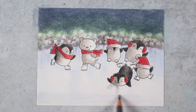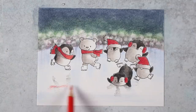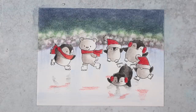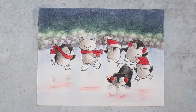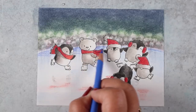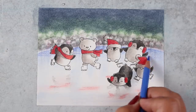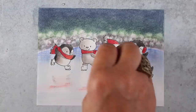I started putting in some blues underneath and trying to create a couple of places where it looks like I'm getting reflections on the ice — not doing it for every single spot, just a couple of places. I'm almost trying to picture the stamp upside down and where the scarf would be, where some of the black spots from the penguins might be, and putting just a few horizontal lines in that area. You can give hints at reflections like this without drawing all the little detail, because I've already spent tons of time on the background detail.